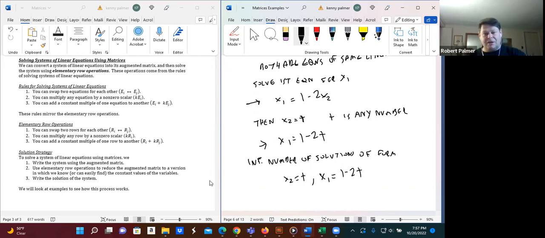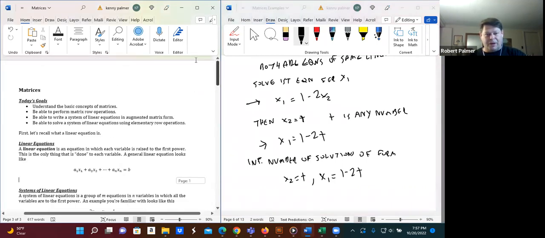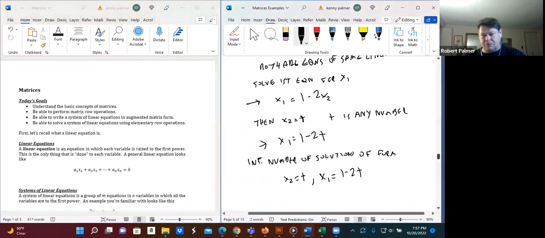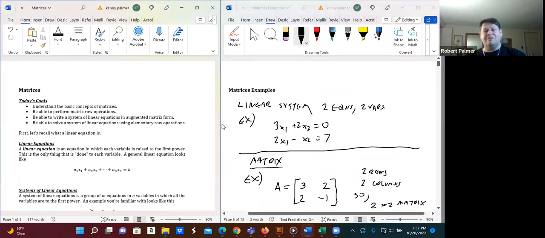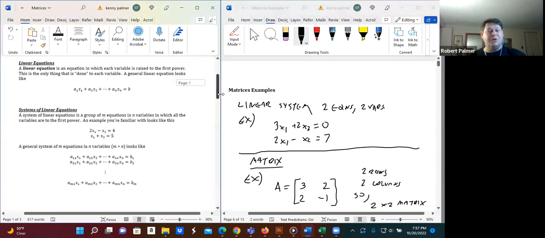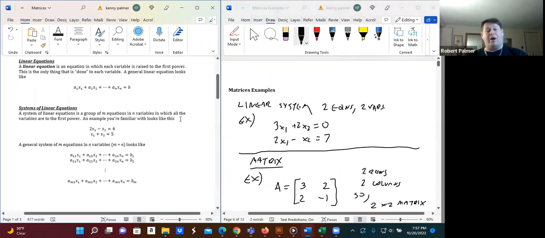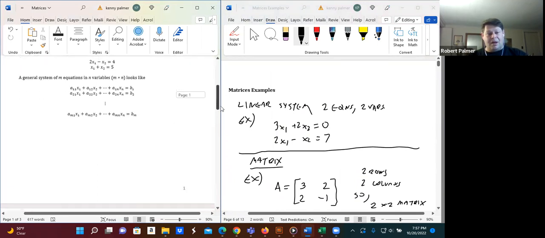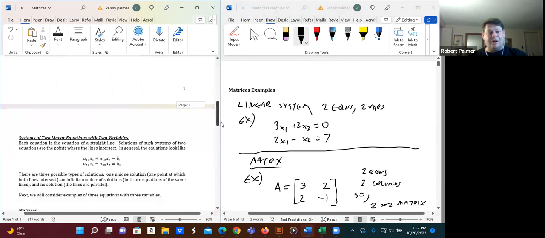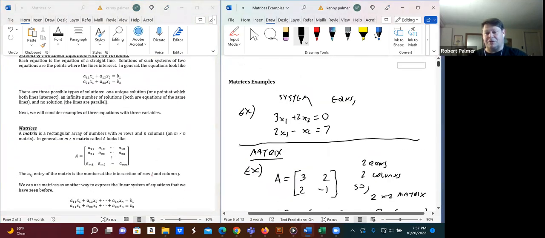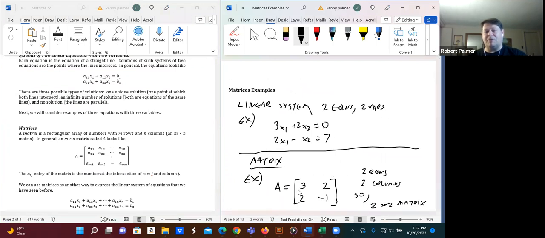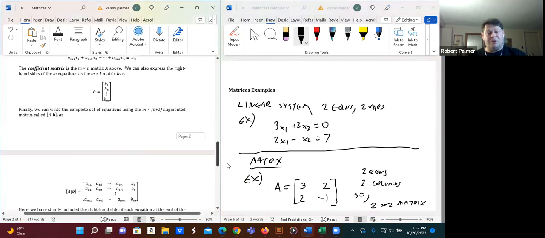Okay, so let's take a look and see what we've learned today. What we learned is that we can extend the idea of a system of linear equations to as many equations and variables as we want. And then we can write what's called a matrix, which is a block of numbers. We learned a bit about matrices, their dimensions, and what the entries are. They're called elements, individual numbers. Then we learned how to make an augmented matrix.